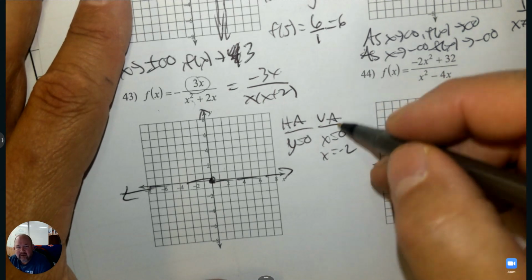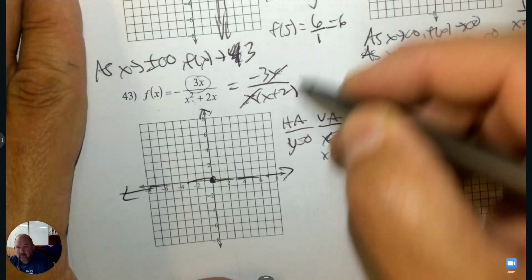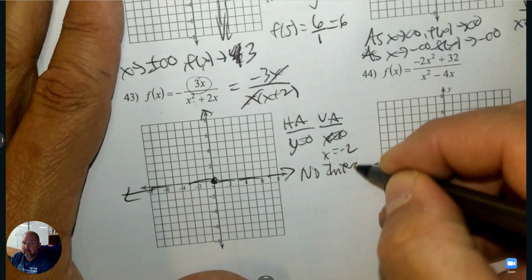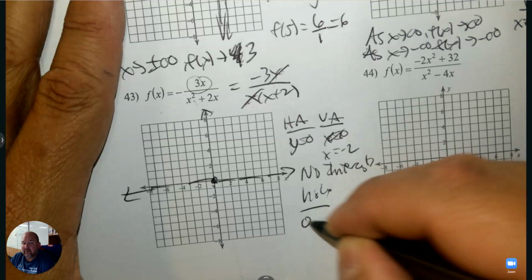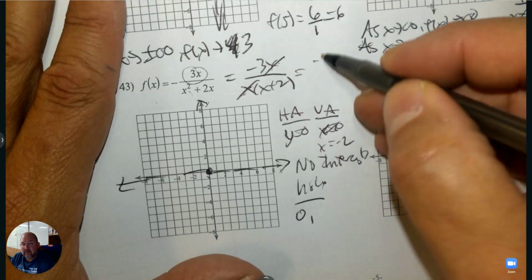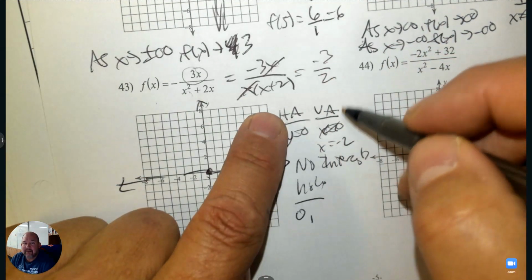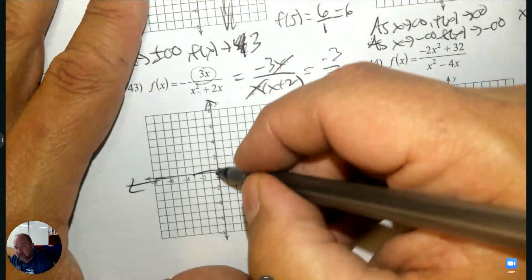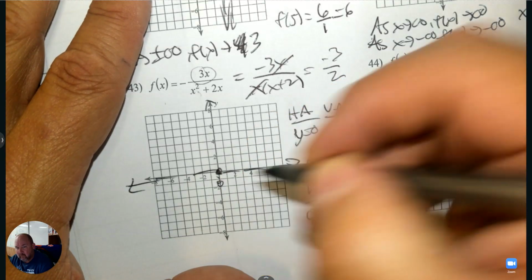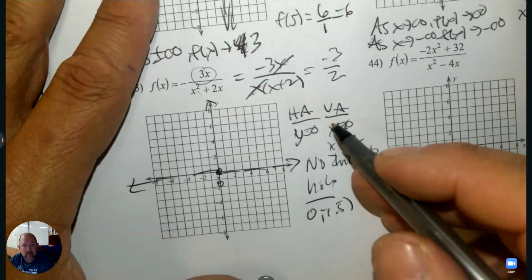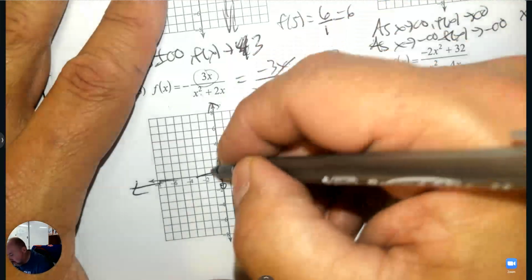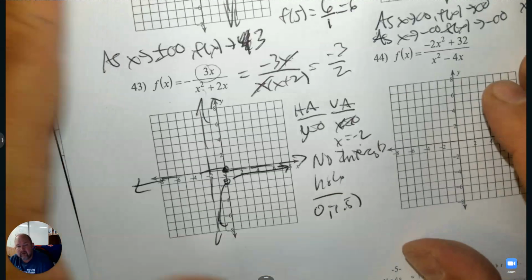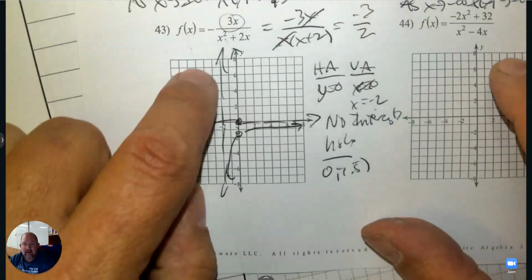Oh, wait a second. What happens to the x's? There is a hole here. That's not a point. So we don't have any intercepts, because there's a hole there. So at 0, when I plug in what's left over, the hole at 0 is at -3/2, so -1.5. So we have a hole at 0 and -1.5. That's a hole. No intercepts. We have a vertical asymptote at -2. So this is what's going to curve here. And then the other curve is going to be up there.